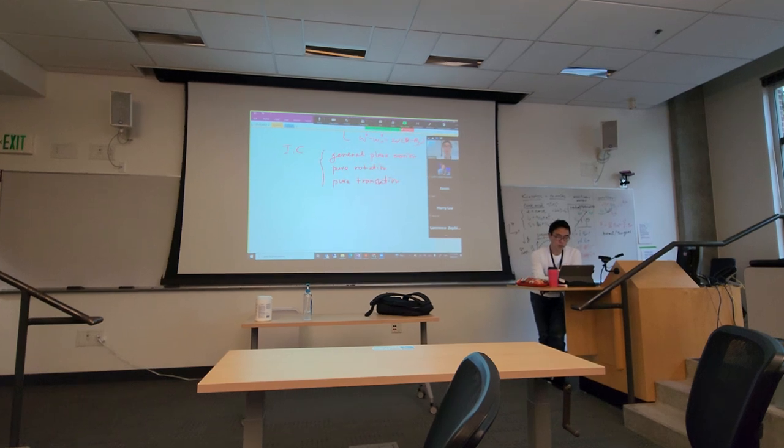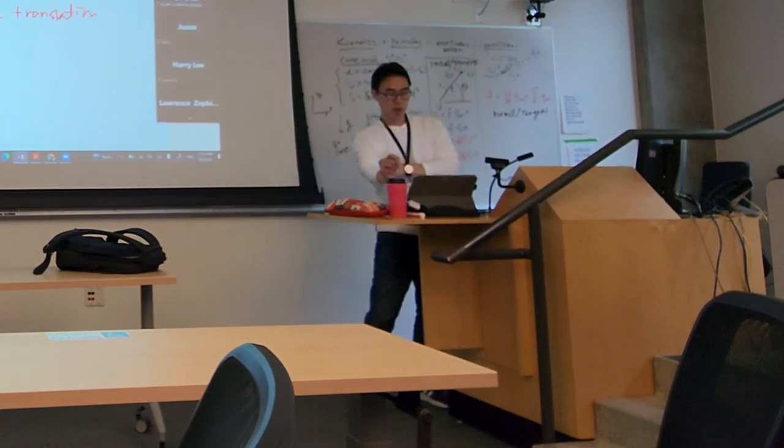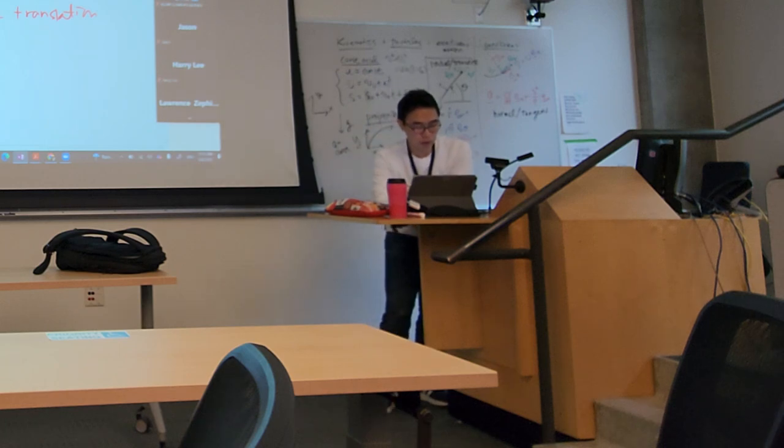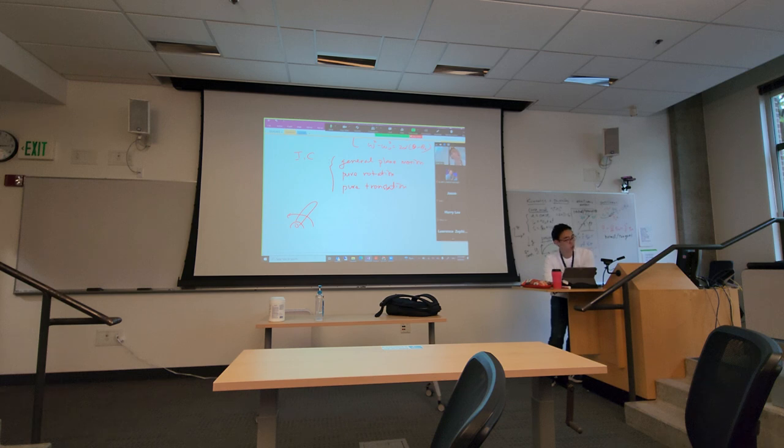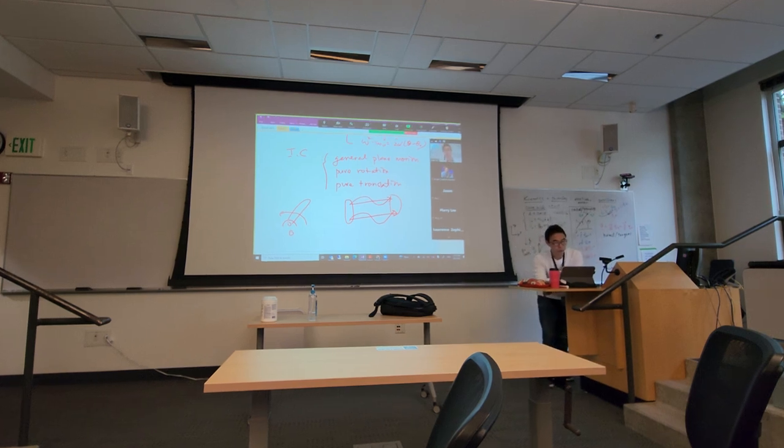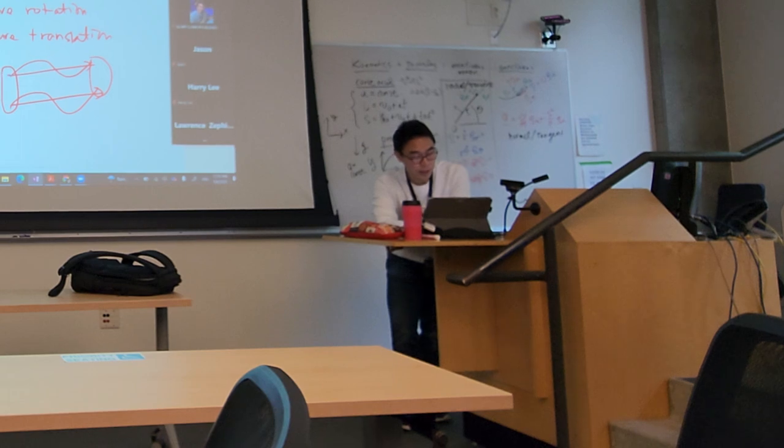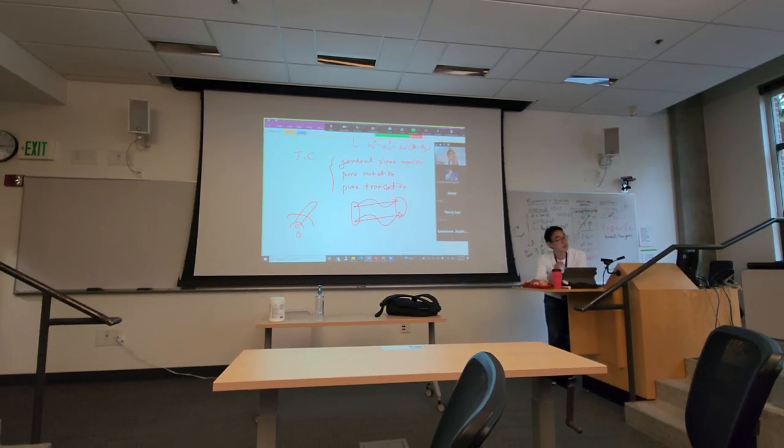Can you distinguish pure rotation from pure translation and general plane motion? What is a pure rotation? Like this, your rigid body is rotating about a fixed point. This is a rotation about O in this case. If your rigid body moves from here to here, it doesn't matter what the path is, whether moving this way or this way. We only care about a couple of things. If it is pure translation, every point in your body will be subject to the same velocity or motion. So a point here moves to here, and a point here moves to here. These two vectors are exactly the same. That is called pure translational motion.